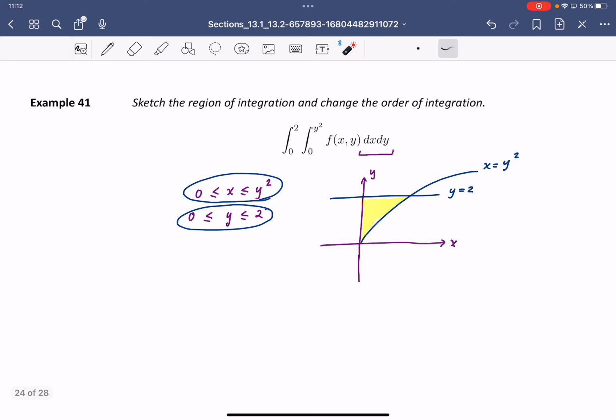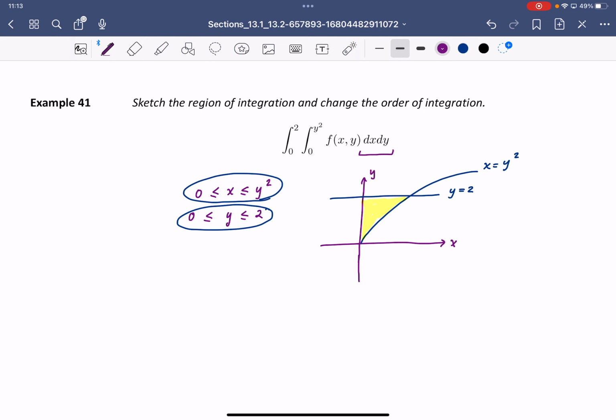So first of all, before you switch the order of integration, make sure that it is actually the yellow one here. If you do the x dy, it's gonna be a horizontal cut here. So it's gonna start from x equal to 0, which is the line here, to x equal to y square. So x starts from 0 to y square if you do the horizontal cut, and y from 0 to 2, which is correct. So now you are sure that the region that I want is the yellow one.